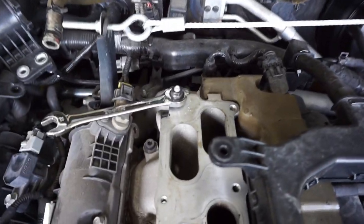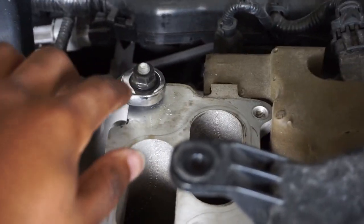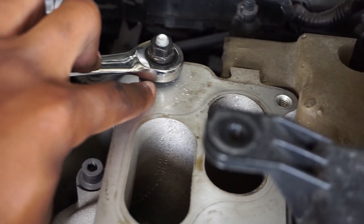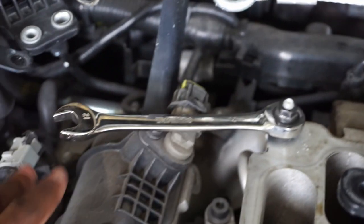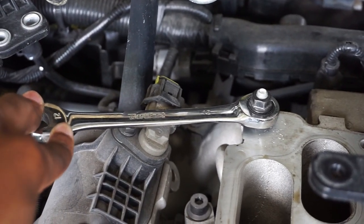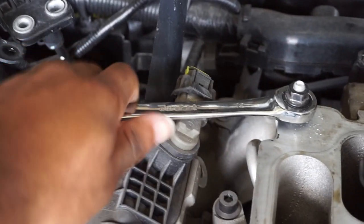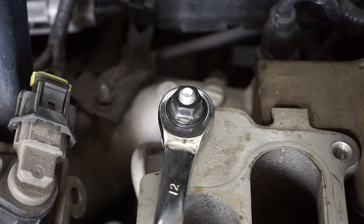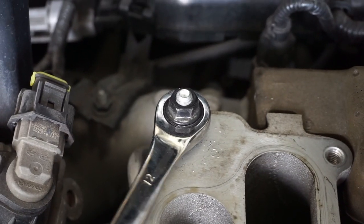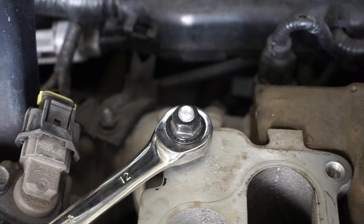I forgot to tell y'all, I have to remove these two studs on the two ends of the manifold. But a good way to do that, and I'm sure y'all probably know already, is to use two nuts. And you just need to put the nut on there, the bottom one, you can't really see it. But then there's this top one, and I just use this ratchet wrench right here. But I put it in between the two nuts and screw this nut down real tight with my impact. And now I should just be able to pull this. And yep, as you can see, well, I don't know if you can tell, but the stud is moving now. And so I just need to do this to get it off of there, and I'll be ready to install everything.